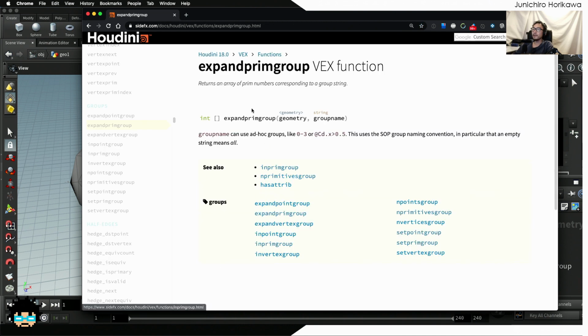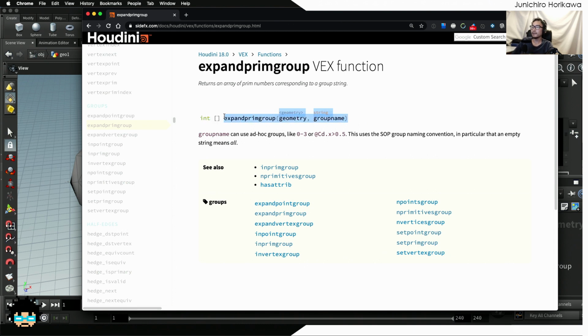Now if you go to the expand prim group, the number of parameters is the same as nprimitives group, but the result is a bit different, and it is an array of integers. Now we haven't talked about the array that much, but it is a list of a specific value, in this case a list of integers, which means you have a box and you have a bunch of integer values inside that box.